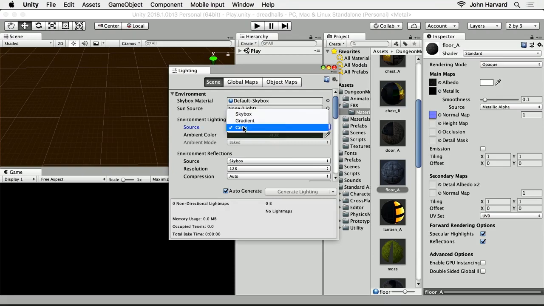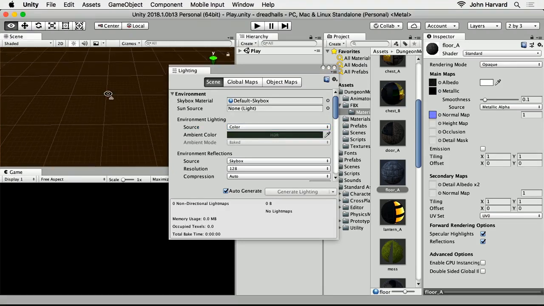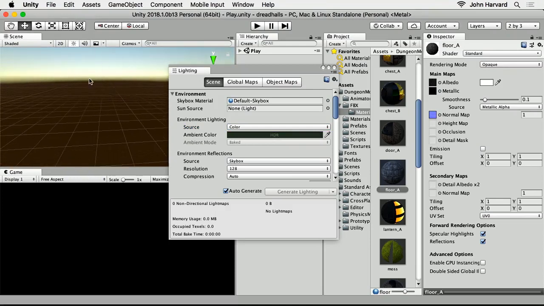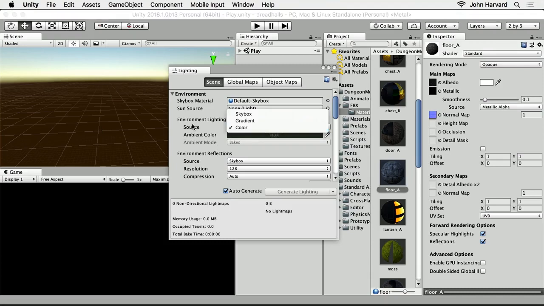If you choose skybox environment lighting, it's going to look kind of like this skybox that we have here, right? This, sort of in the far distance, looks blue, a little bit more natural. But when it's applied to our scene, it doesn't look quite the way we want it to look. So what we went with instead was just color. I chose this murky, greenish, brownish color, and that gave the result I was looking for. But you can make this any color you want.